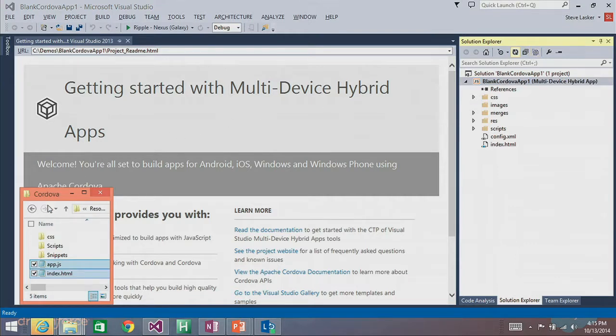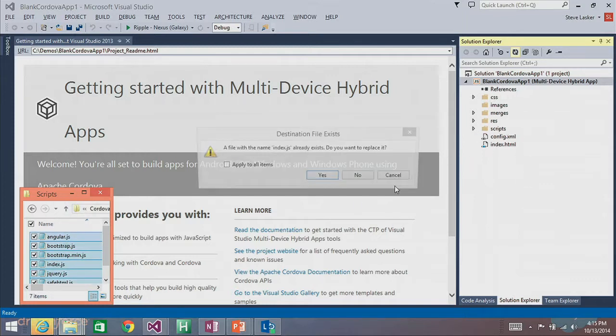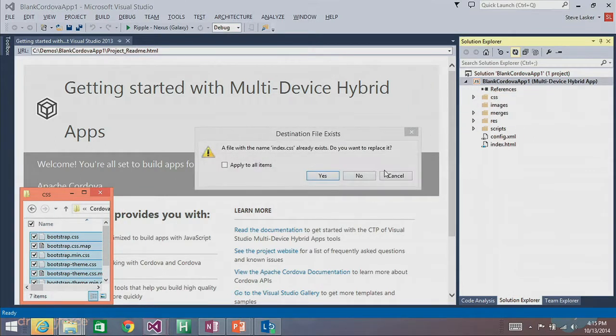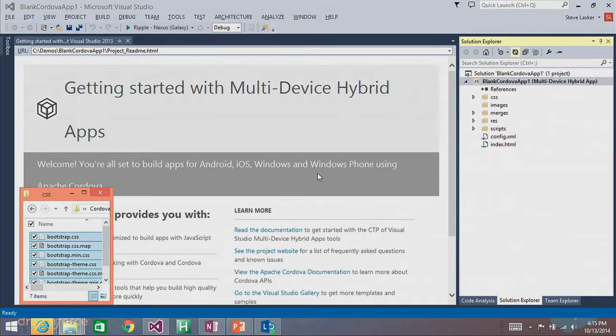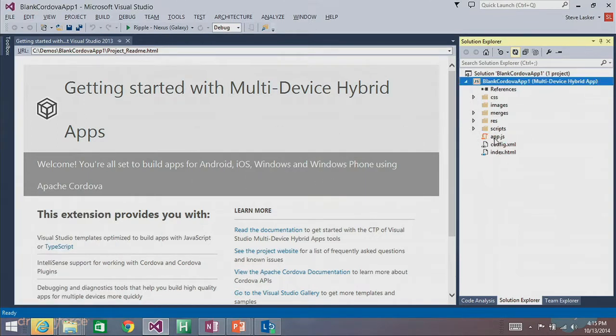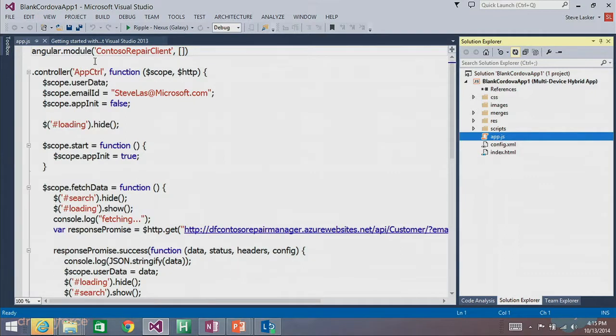So let me go and take the scripts that I need. I'm going to grab Angular, Bootstrap, and jQuery. We'll add those in there. I'll grab the Bootstrap style sheets. I saw a presentation earlier about the Bootstrap Salesforce. I wasn't brave enough to go and update before that. And I'm going to drop in some Angular files to make this work.